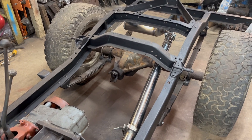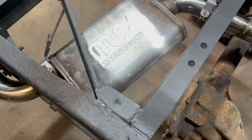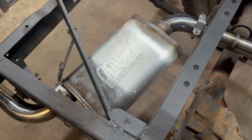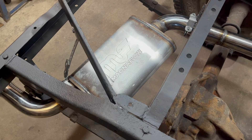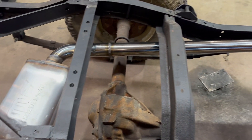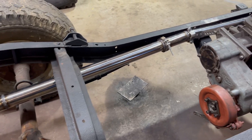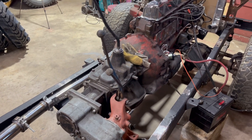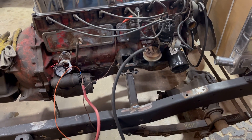Some of the hangers and mounts will probably change once the body's on, but this way I can run it and it'll be nice and quiet. This is the same Magnaflow muffler I use on the rotary Jeep and it's held up really well. It quiets down the rotary, so I think it's going to be super quiet. The two-and-a-half inch should have a nice deep tone — pretty quiet and mellow with the six cylinder.